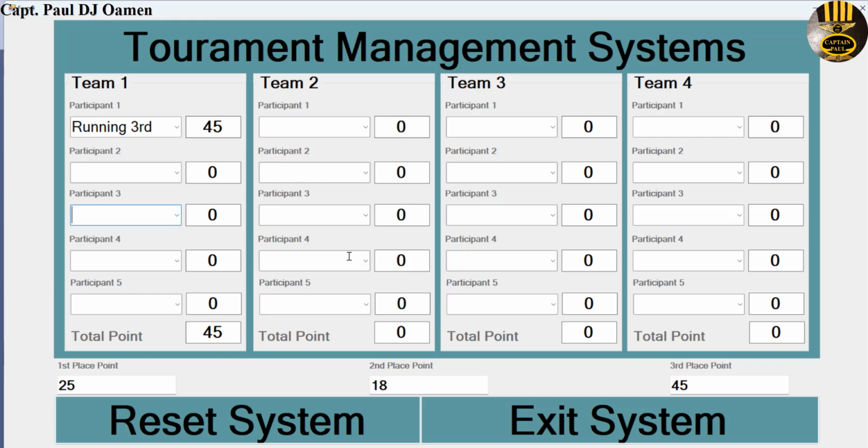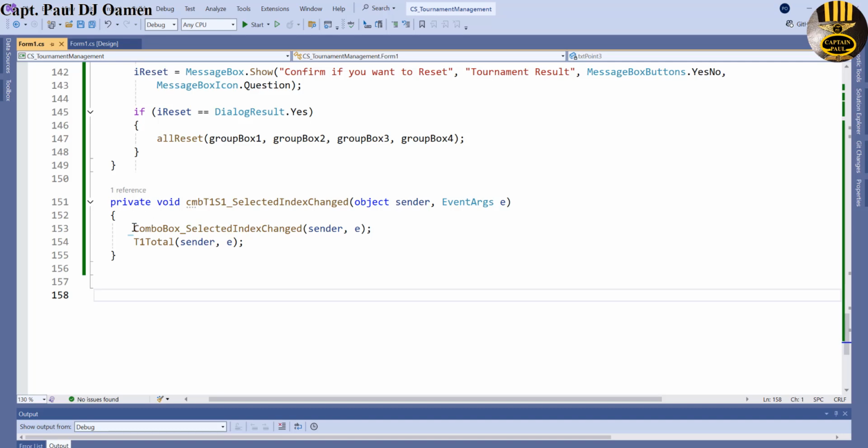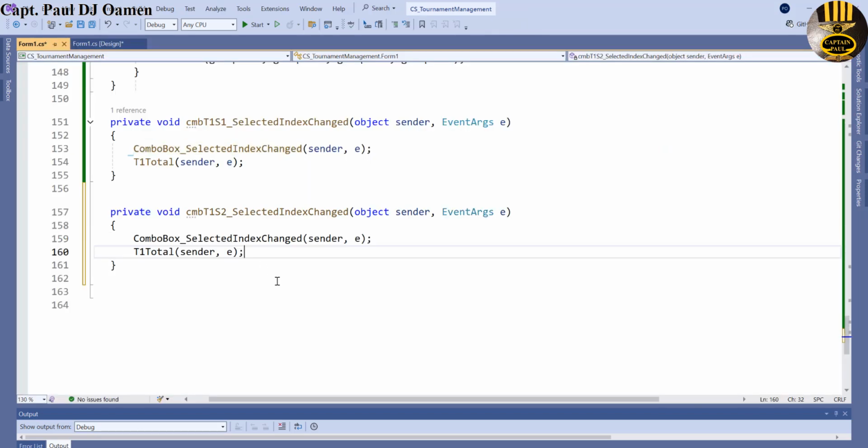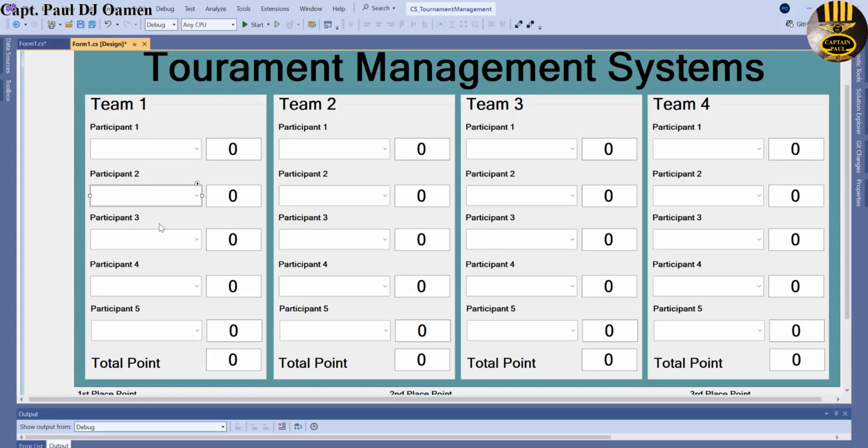I'm very pleased with this. Yeah. So we have about how many more to do? So let's exit out. Alright, I'm gonna copy this. That's for the next combo box. Just paste. There we go.